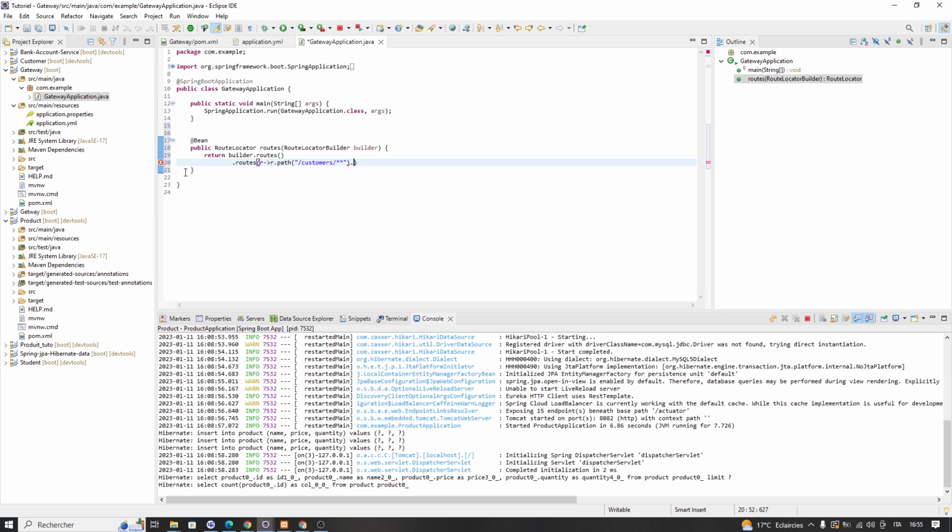and here we put the number of ports. So this for the first one, and here for the second.